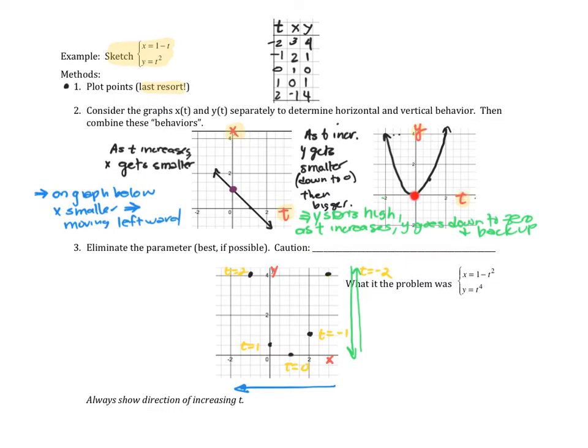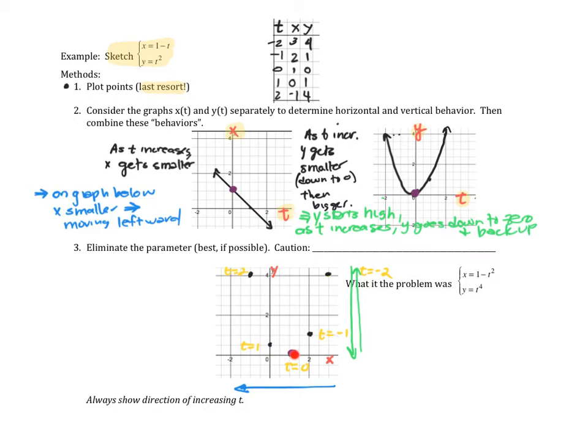If t equals 0, remember this is my t. If t equals 0 on this graph, my output is 0. That's my y. And so looking at those purple dots, it says when t equals 0, x is 1, y is 0. So we would be at the point (1, 0) when t equals 0. Now, we already have these dots on here from this, but typically we're not going to do both. We would do this or this. Okay. All right, so what do we do from t equals 0?